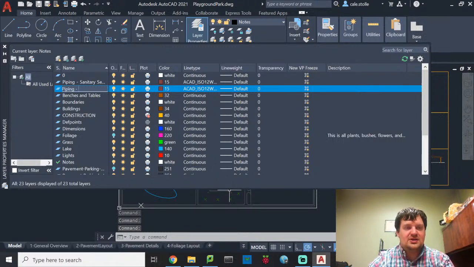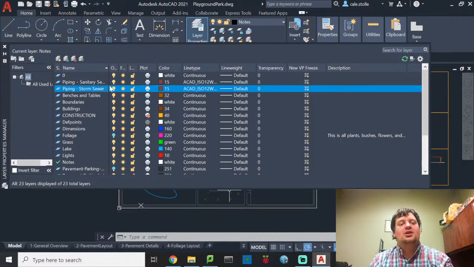This one will be piping, and this will be storm sewer. A storm sewer is basically like if you see a drain on the side of the road, that's a storm sewer. It's meant to handle runoff water. Storm sewers can be piped directly into things like rivers or things like lakes. They don't have to necessarily go straight into a treatment facility, which is where the sanitary sewage has to go into.